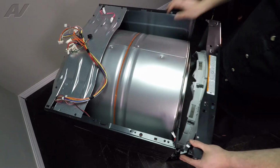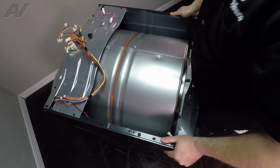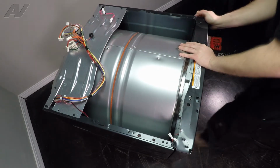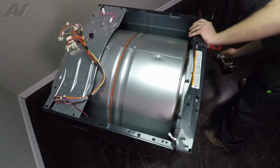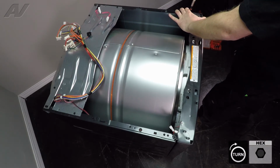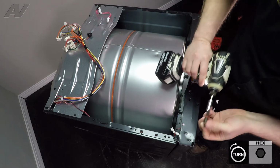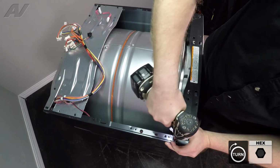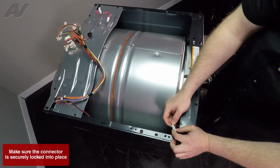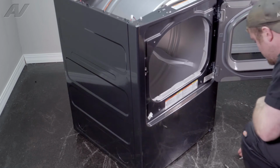Next, when you're bringing the front in, what you'll want to do is lift up on the drum, slide the front bearing in it, and start to line up the sides in place. Push it in place. Reinstall your front holding screws. Reinstall the top wiring harness, open the door, reinstall the internal screws.